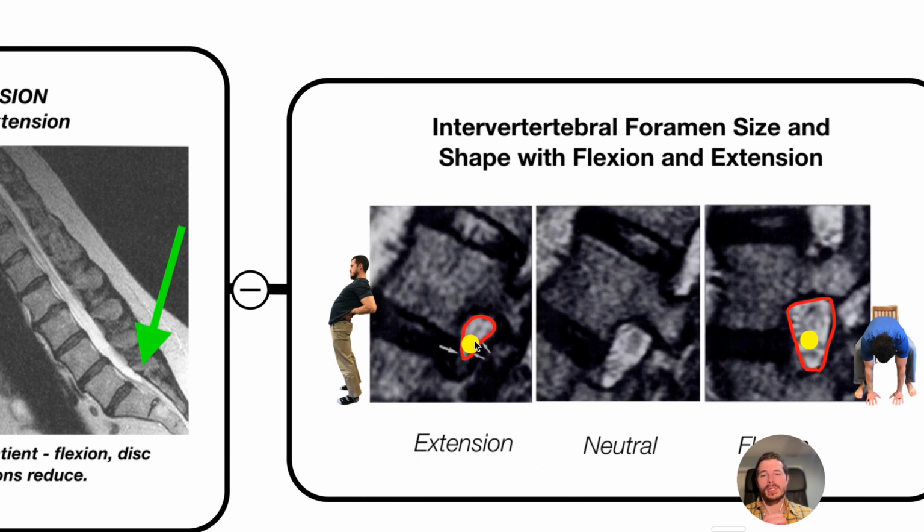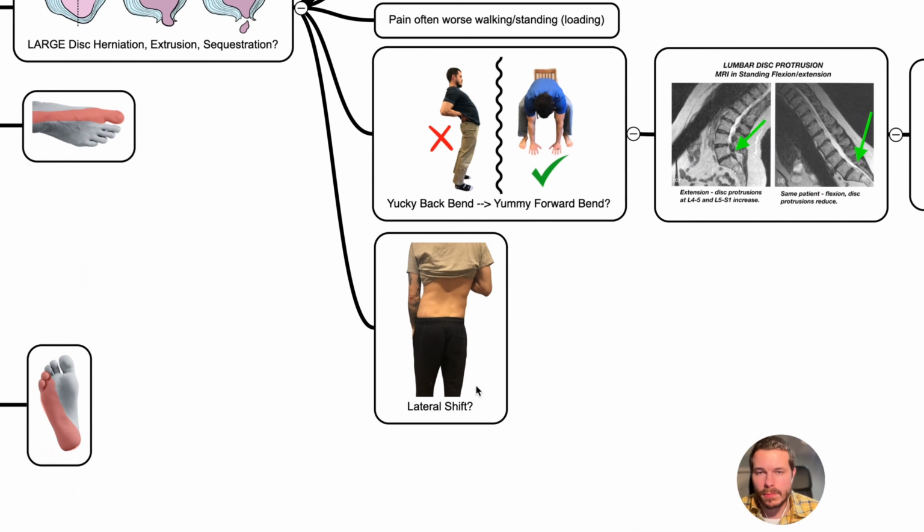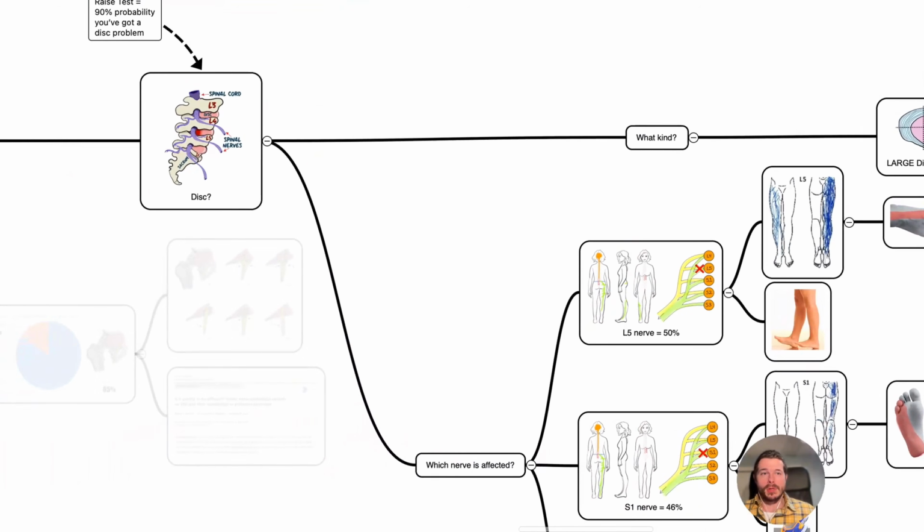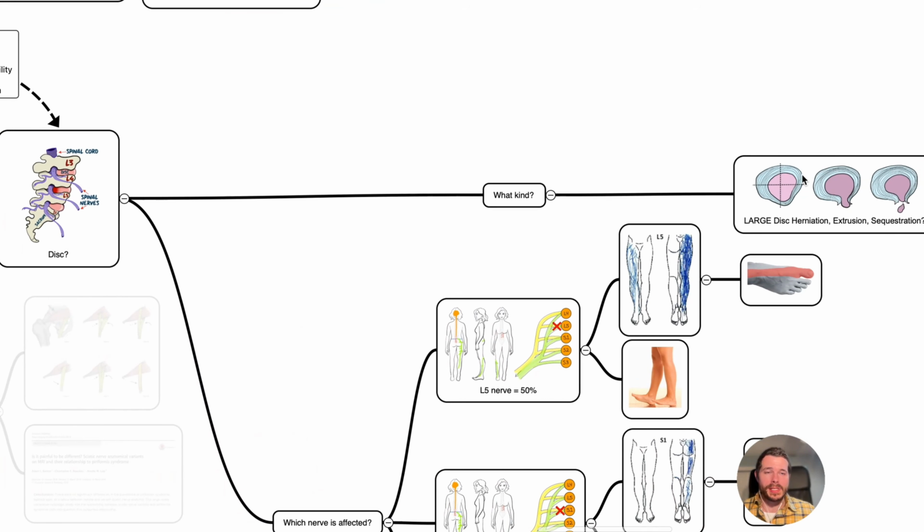Again, bending backwards can reduce the space where the nerves have to function, reduce the size of the foramen. If you've got a large disc extrusion taking up room already, and then you bend backwards, you're going to take up even more room and it's going to hurt. If you bend forward, you might be able to leave some breathing room there. You might be shifted, you might not be shifted. So that's the most likely cause. If you've got no back pain, just one-sided leg pain, numbness and tingling, pain in the butt, but I don't have any back pain, that's what we're talking about.